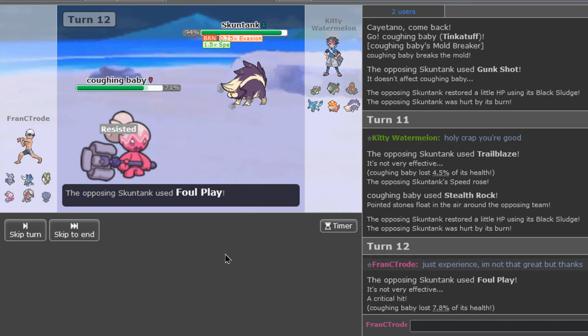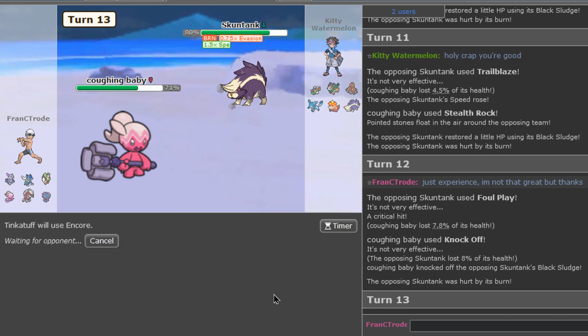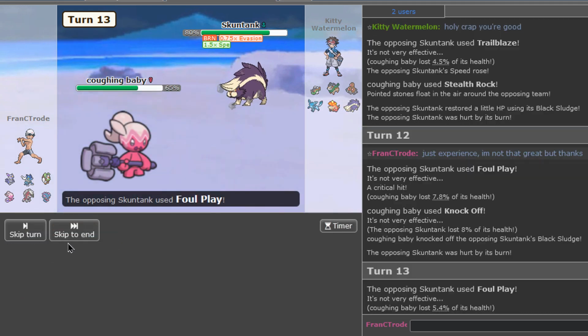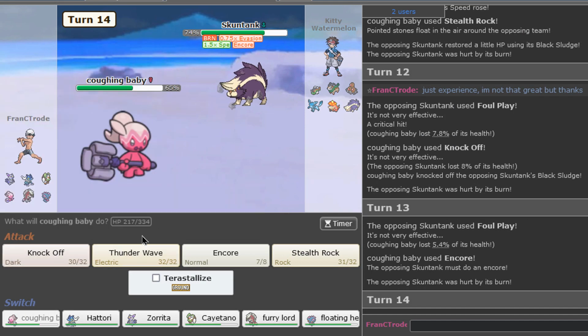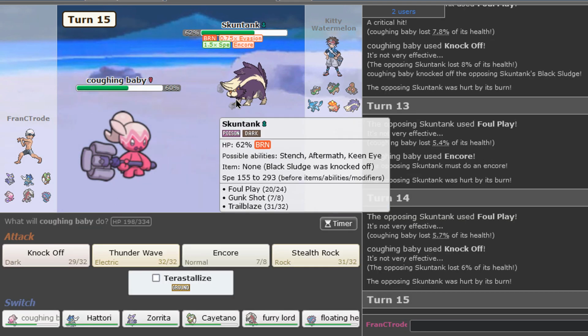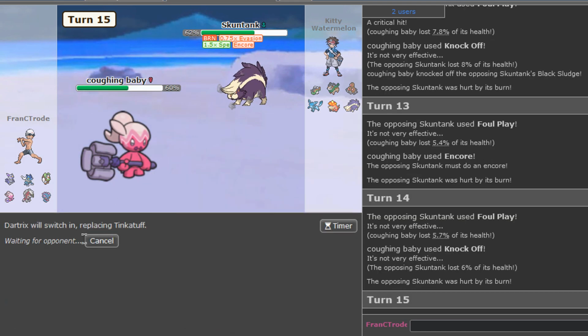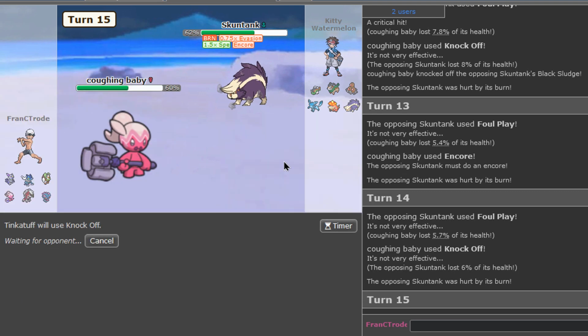Okay, let me remove the item as well. No, as long as he stands here, it's fine. And we're gonna lock him onto Foul Play. Let's go. And now he cannot use any other move. And I'm gonna spam this Knock Off. Oh, he's just content doing that. So let me just recover. Oh, maybe it's too late. I'll wait one more turn to get another Anchor.